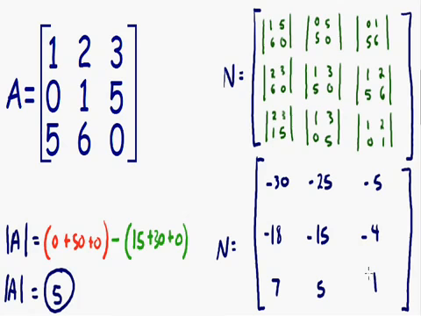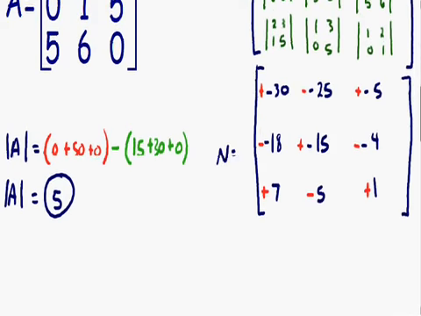So moving on to our next step, we need to alternate positive and negative signs in our matrix. So if we start in the top left position, we'll start with a positive sign. Then we got to alternate to a negative, positive, negative, positive, negative, positive, negative, and positive.